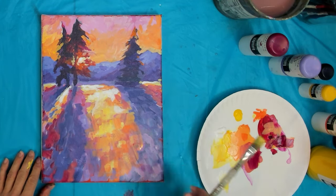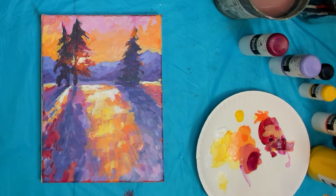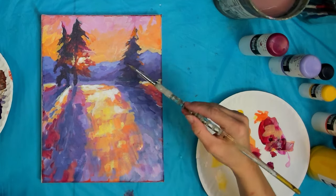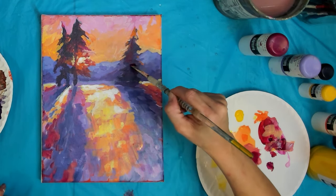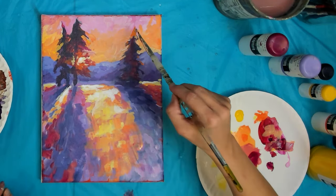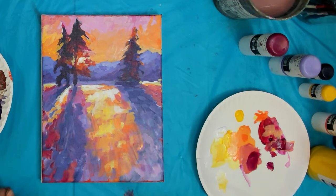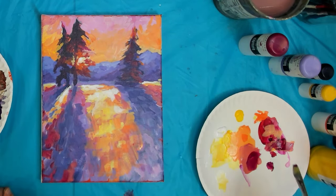So let's see. This tree... Maybe I want to do some touch-ups in that tree. I don't want to do too much to it because it's just a background. I mean, it's not the main focal point, so... Just a little bit of variation here and there. Suppose it's too late to make it stand upright, but... I can live with that. Okay, enough. Leave it alone.